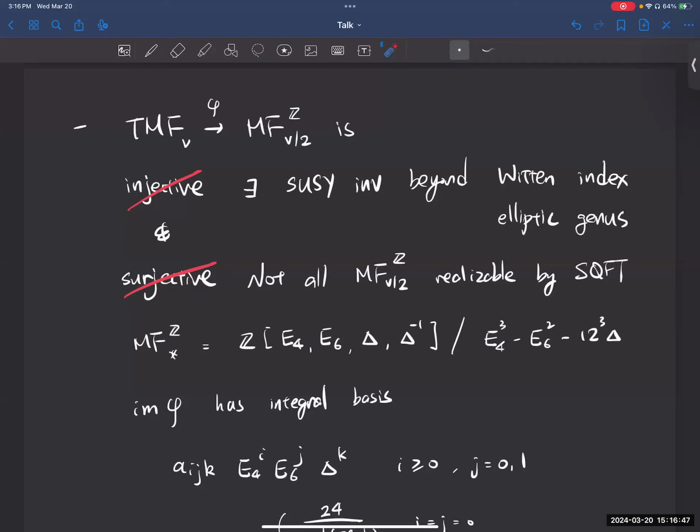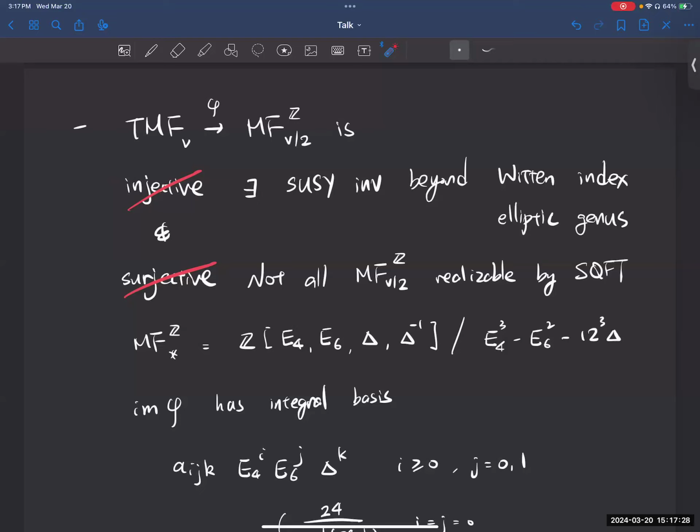But it's also a lot more subtle than just the modified index, because the modified index is still something that's sort of C valued. It's like a function that's very concrete that you can see. But a lot of these things that lie in the kernel of this map, they're torsion valued, which means that you cannot associate them to usual numbers, because if you take the direct sum of, say, 2 copies, sometimes it becomes 0. So it's torsion valued. So this is an interesting story, but I'm not going to say more about this non-injectivity.